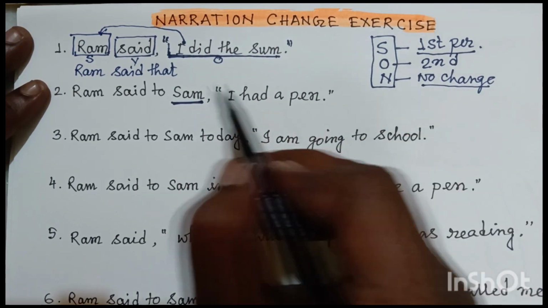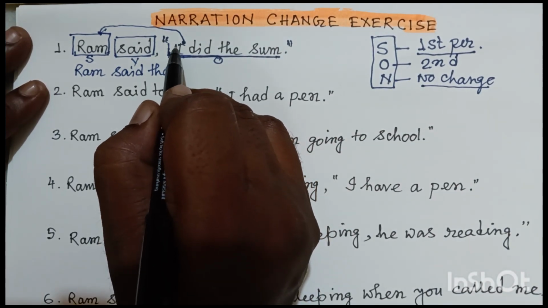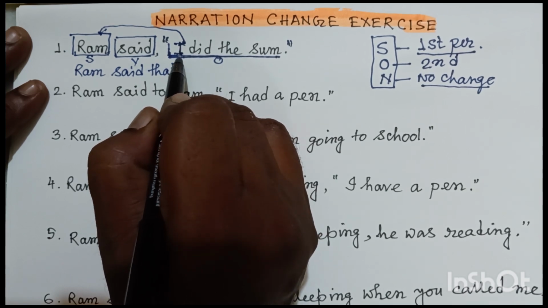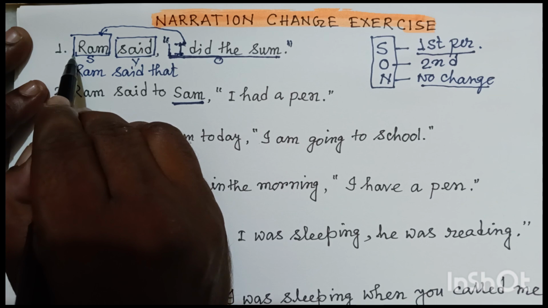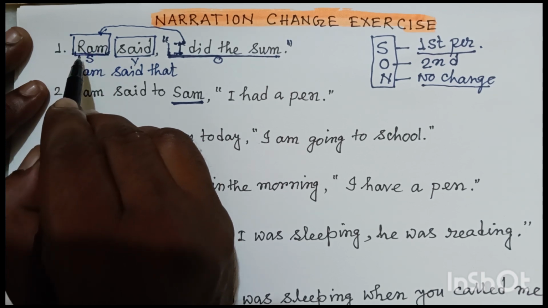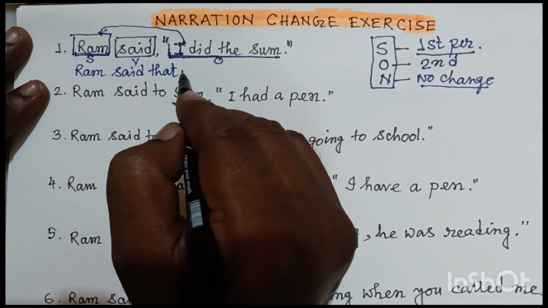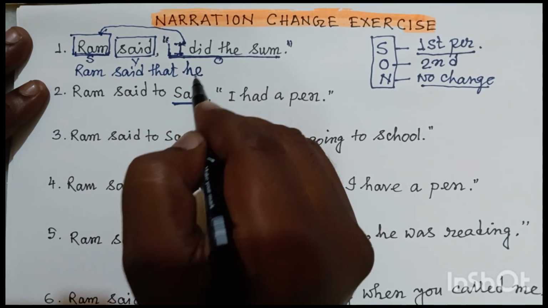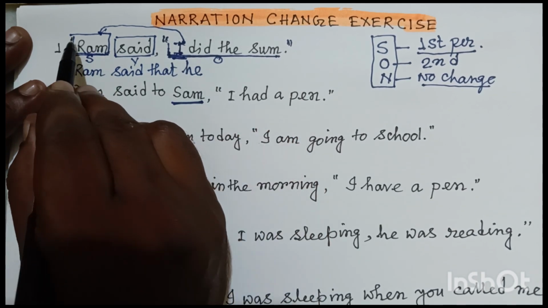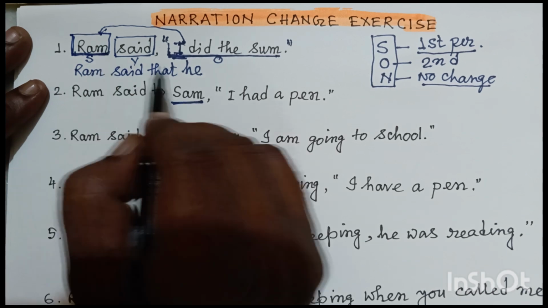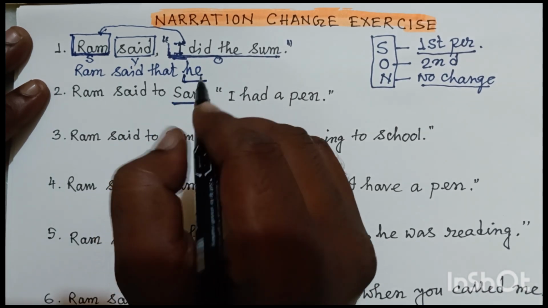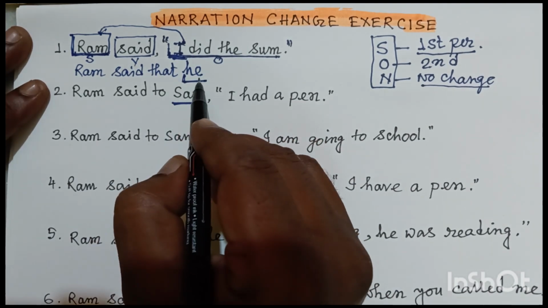Now according to SON, I can see that there is the subject I here. So I is the first person. So it will be changed according to the subject of the reporting speech, and that is Ram. So Ram is a boy. As a result, we have to write down here he. Why he? Because I is the subjective form, and that's why we are using the pronoun of Ram which is subjective form, that should be used here. So we wrote down he.